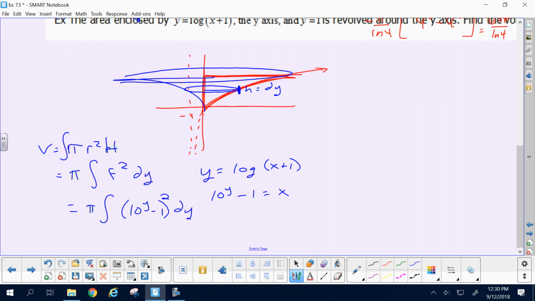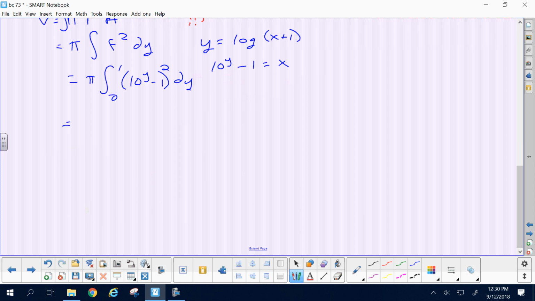Did I say calculator or no calculator? Calculators for the week. Let's do it without a calculator. What is that squared? 100 to the y. You know what you can do when you're working this out: 10 squared is 100, right? So it would be technically 10 to the 2y. No, but that's what we just argued about. It's 20 to the y, right?